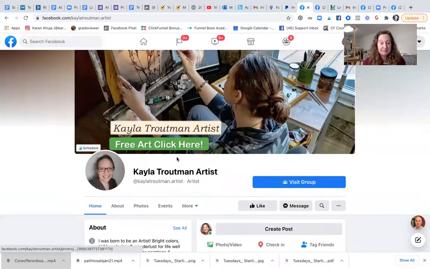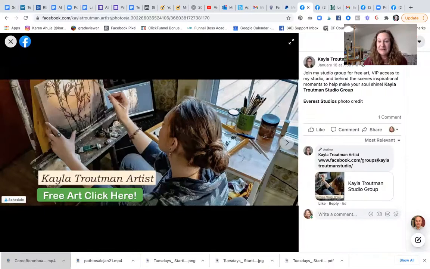It does. Awesome. Again, this image relates to that other one. I totally know it's her. I totally see, okay, it all makes sense. Visually, everything's pulling together. She's letting people know that there's free art behind, click here, free art, click here. Love that. I'm just going to click on it to see what it is.